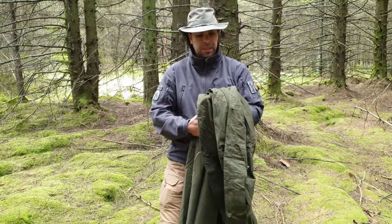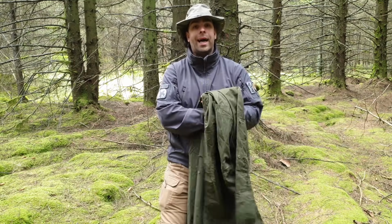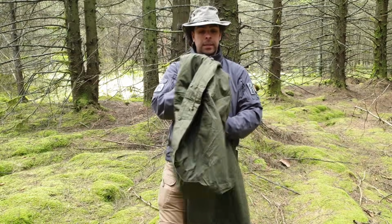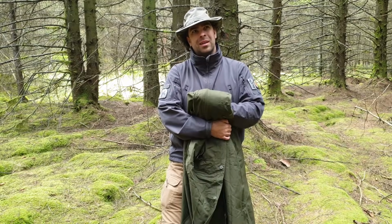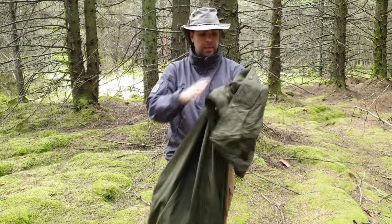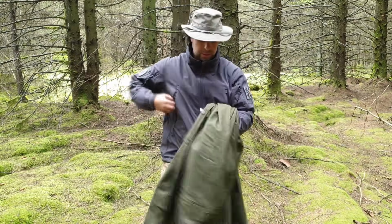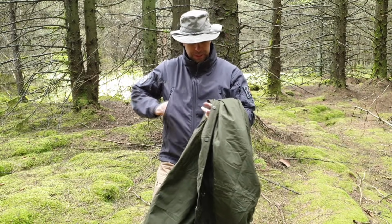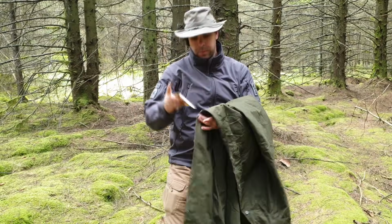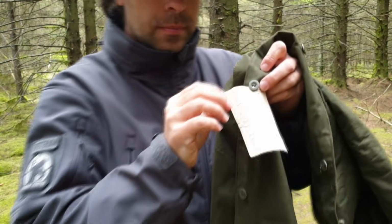Now, another thing, these are not made anymore. You can only get surplus, but what you really want is an unissued one. So basically something that's been lying in a warehouse for the last 30, 40 years. They were made from the Second World War until the 1980s, I believe. And the best way to make sure your palatka is unissued, unwashed, and still has all the proper waterproof properties, is that if it's unissued, it should come with a little label sewn in under the button, like that.